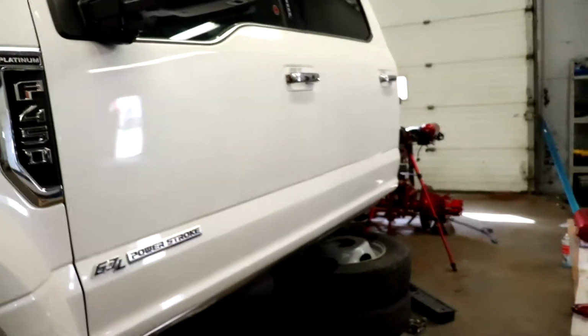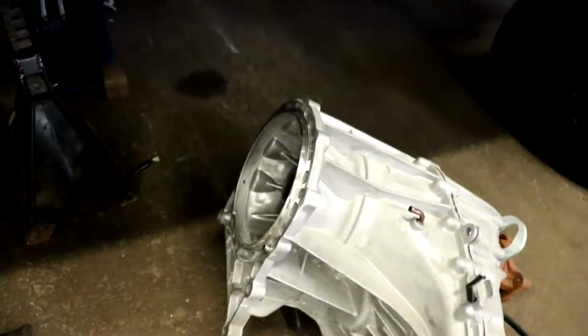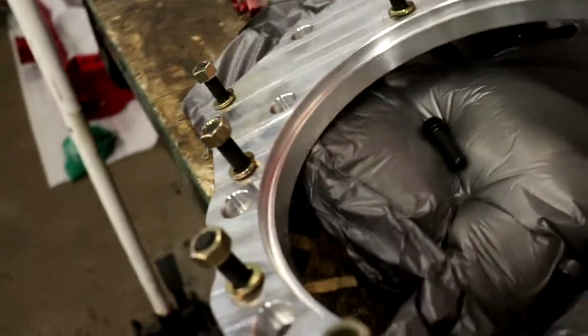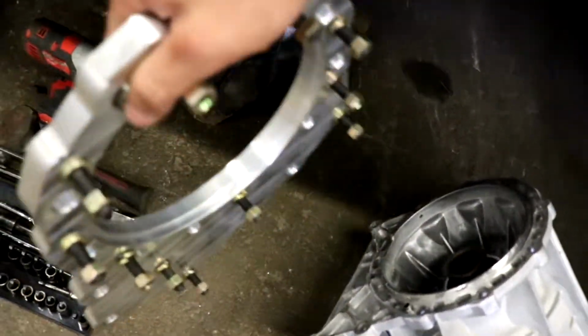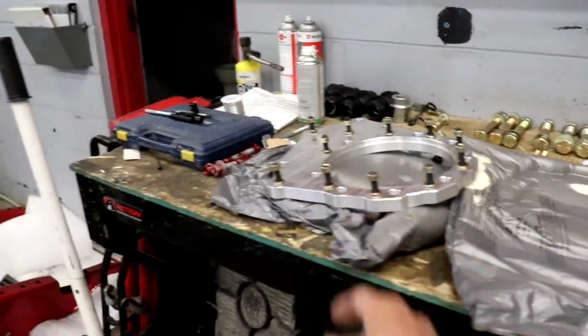Now here's where things start to get fun. You've got to pull this transfer case. I couldn't get a video of it because, let's see if I can even get up in here. As you can see, here's the trans. You've got to pull this off for the main reason that it actually gets a clock spacer, which is this guy right here. This is probably one of the hardest and most important pieces of this entire thing. This bolts onto the trans, and then these studs slip through here, and therefore it spaces it and clocks it at a different angle. So I've got to get that on.